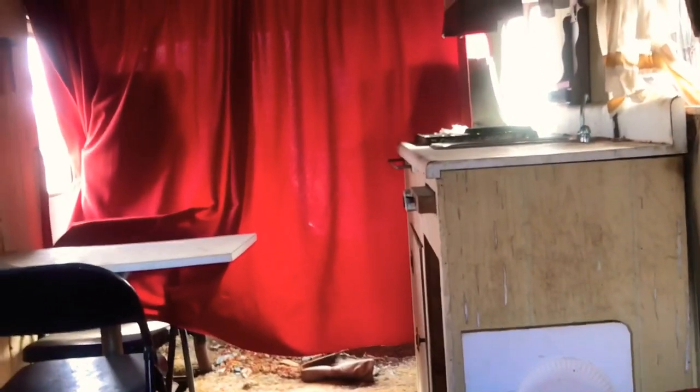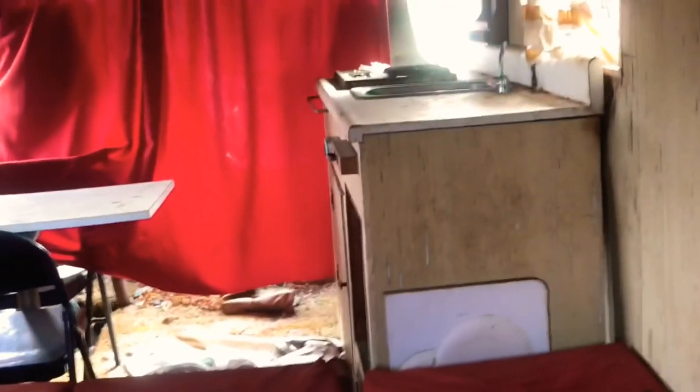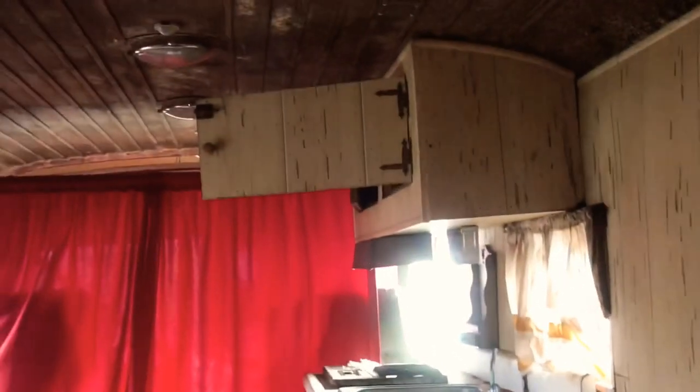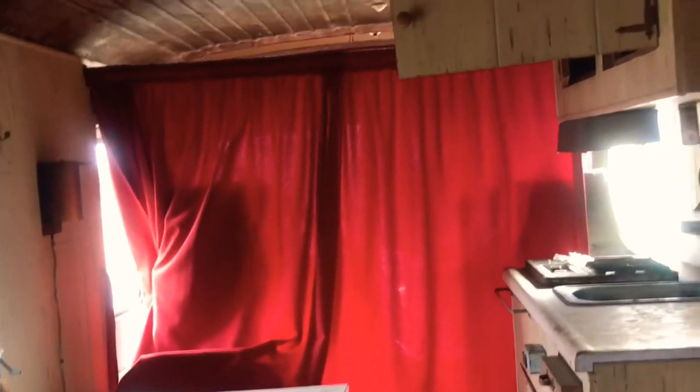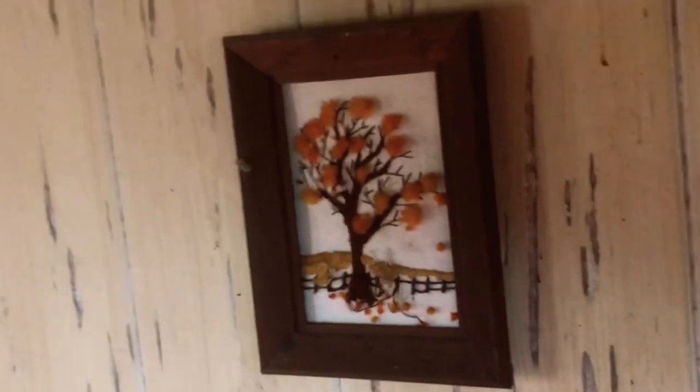I really wish I could get in there and look around, give you a little peek inside. I didn't even get to see the cabinets on the wall. I guess we're in the closet area right now. Somebody lived in here — who knows how long. We think van life is a new thing, but it's not. People were doing this in the 40s, 50s, 60s. Amazing.